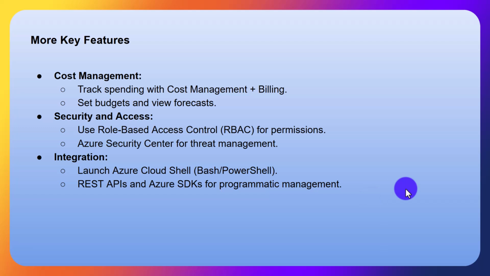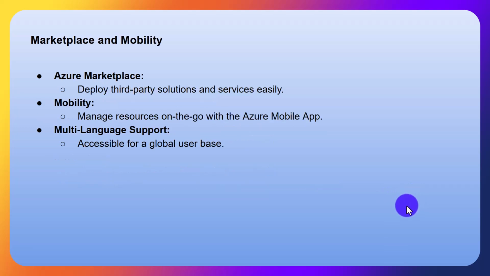Then the next thing, security and access. You can actually give roles and permissions from your Azure portal, right? And it also gives you this security center where you could manage threats and all that. One amazing thing about Azure Portal is that it also has the integration of Azure CLI, which is Bash or PowerShell. The Cloud Shell gives you this environment so you could run some of your commands as well, aside from using the Azure Portal, which is more graphics friendly or user friendly.